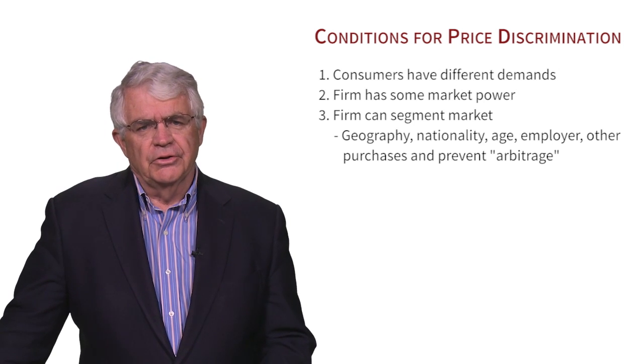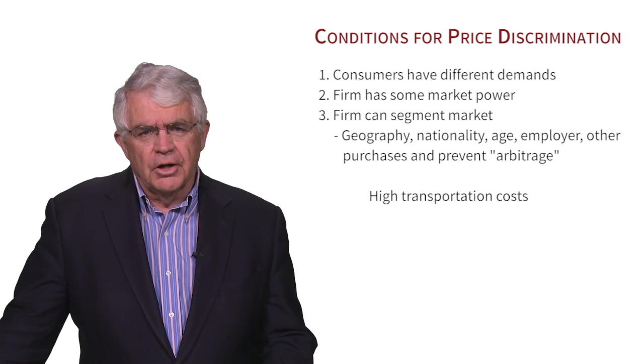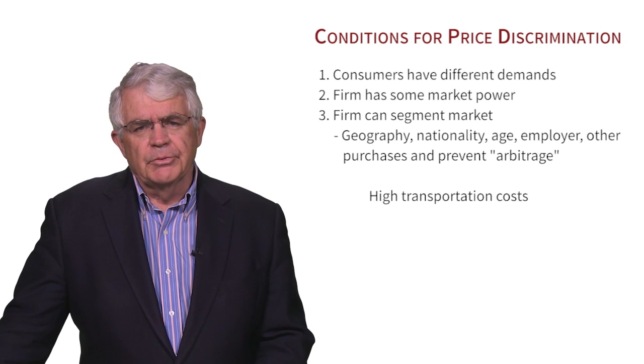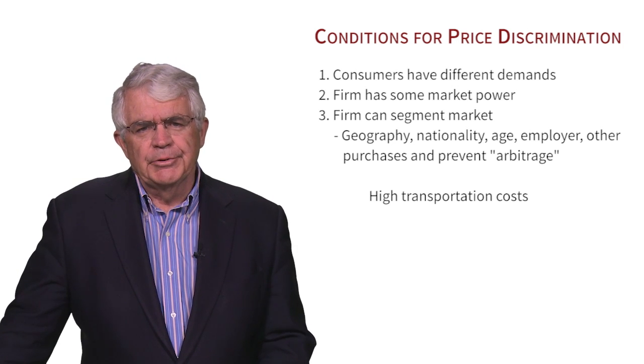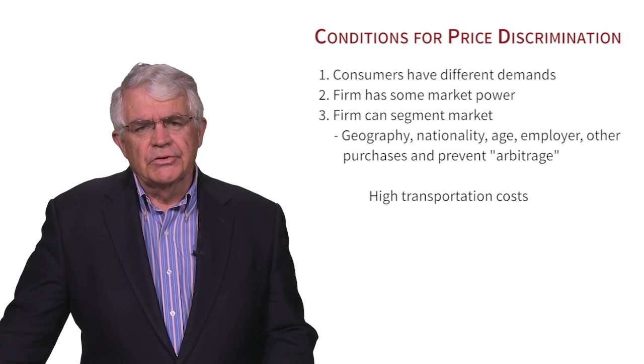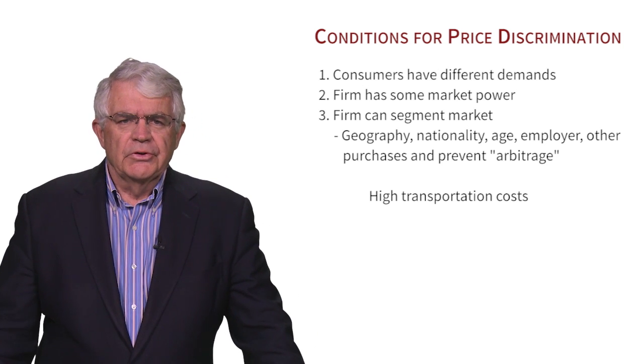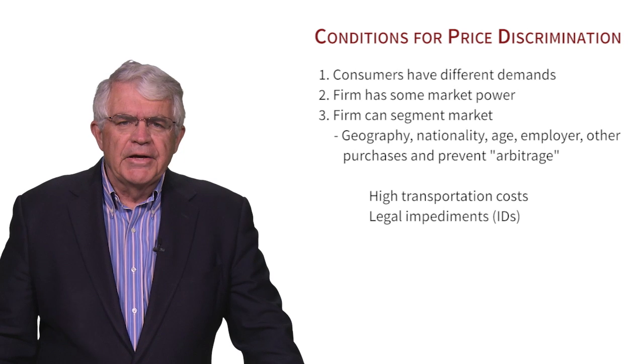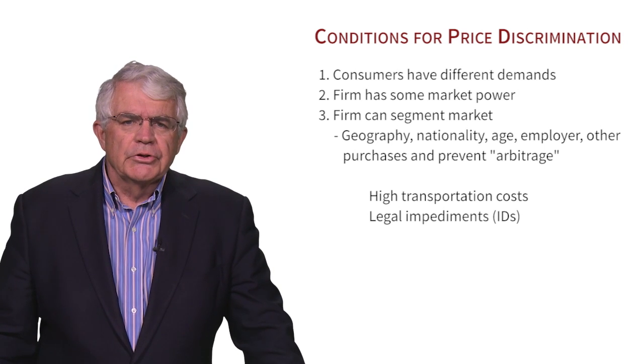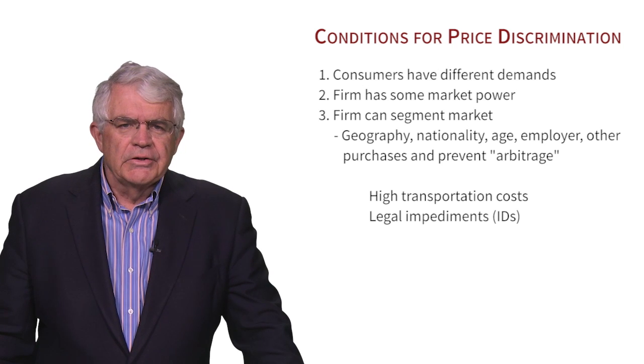Now Japan and Mexico are far away, so it's kind of hard to arbitrage, if you like. If you're in Japan and want to buy in Mexico, you've got to get an airplane ticket. It would wipe out the price advantage. So there has to be some reasons. Also, sometimes there are legal impediments. You may restrict the age for certain products. That is a way to age discriminate. You have to have your ID to show you're over a certain age.